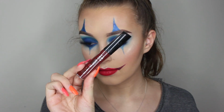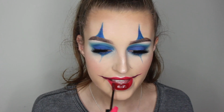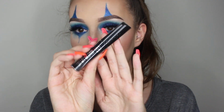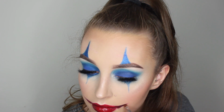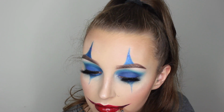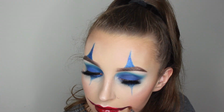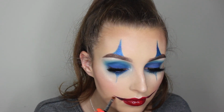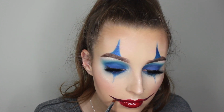So then I took this Oh My Gloss by Rimmel in the shade Desire. This is actually in the Rita Ora collection, and this is great because it really looks like fake blood almost, so it's really effective. And I also took the shade Rita's Black after that, and I applied this on the extended parts of the smile where I applied the black eyeliner just to darken that up as well and still keep it kind of shiny, and this worked so well. I really love these glosses for Halloween.